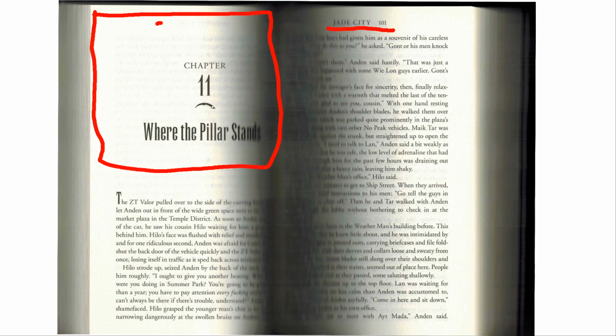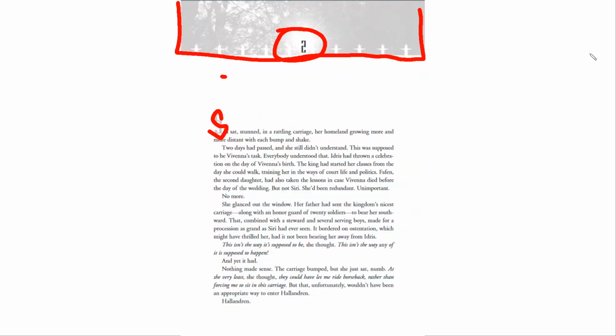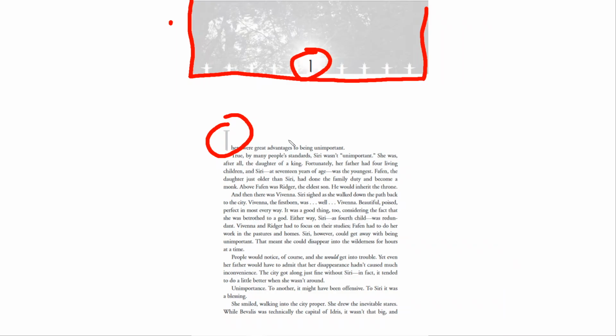Which is not ideal, because I'd like to only have to look at one side of the page when I'm flipping through, but it's far better than what the designers of Mistborn are doing over here. I really don't know why this decision was made, but okay.